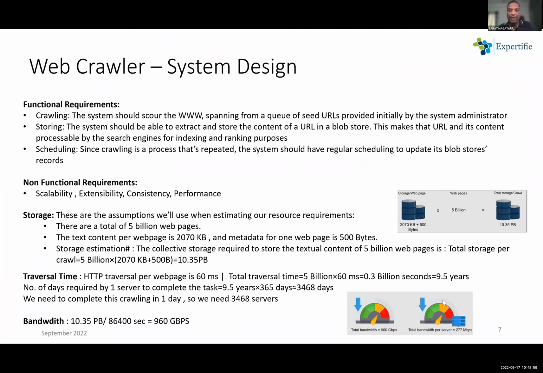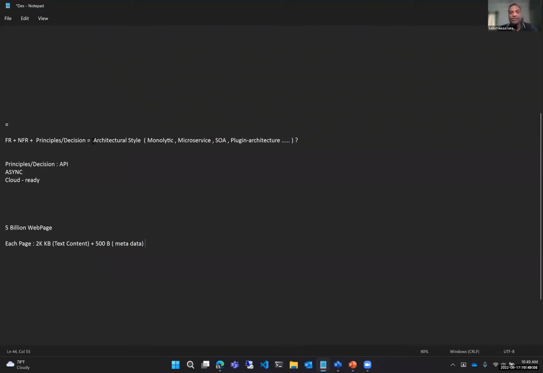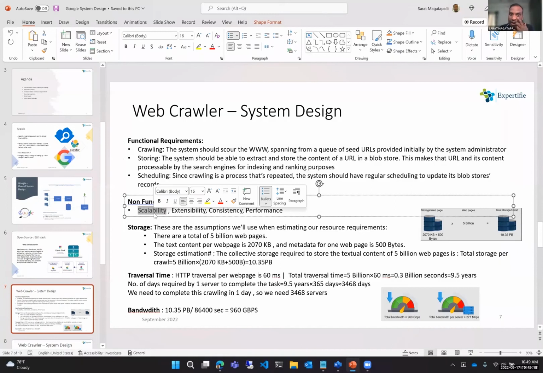Now, based on whatever we have analyzed, based on our functional and non-functional requirements and our design principles, we need to identify an architectural style. I have a scalability requirement, as scalability is one of our architectural characteristics, meaning your system should be scalable to add more components and aspects, and also extendable. It needs to support new functionality quickly.